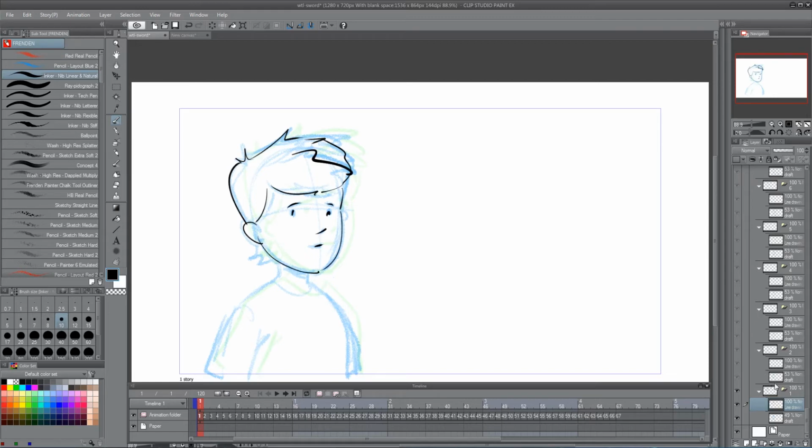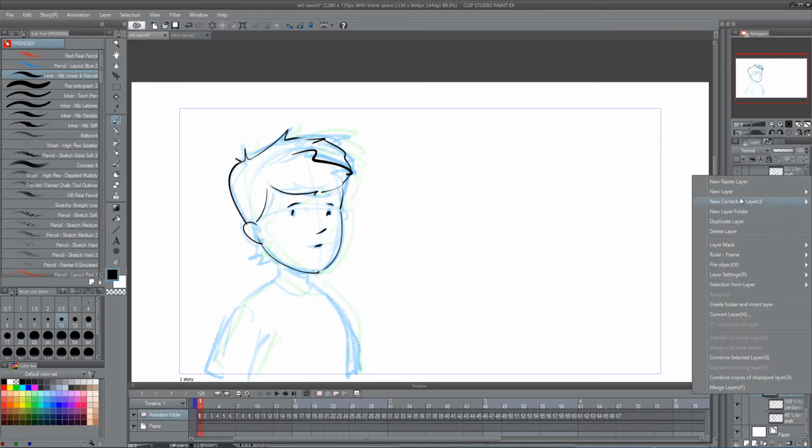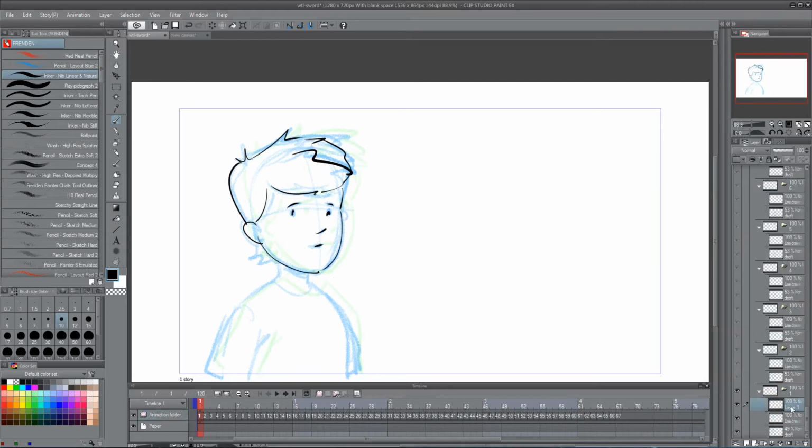And then you go down and right click and hit new raster layer right here, and it'll throw a layer on top of that, and you can actually move it underneath. And then you can go down here to your color and color it in, right? And you can do all the colors and everything. So it's basically, undo all that because that's crappy. Each individual cell's just like drawing a comic with layers.